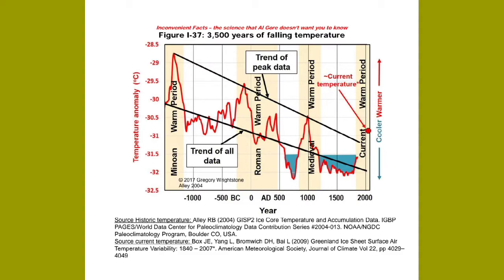And again, I can't stress this enough. There have been Minoan warm periods, Roman warm periods, the medieval warm period. People were saying back then that grapes were growing in Scotland, which, if you know anything about the UK and its temperatures, is a pretty crazy thing to be seeing, because Scotland is cold and it rains all the time now. Quite an amazing thing to see, grapes growing up there in Scotland.